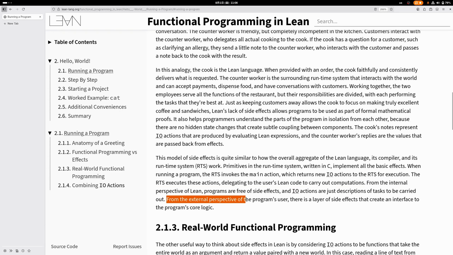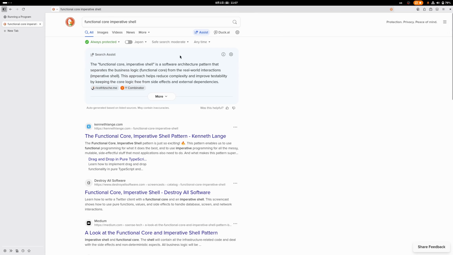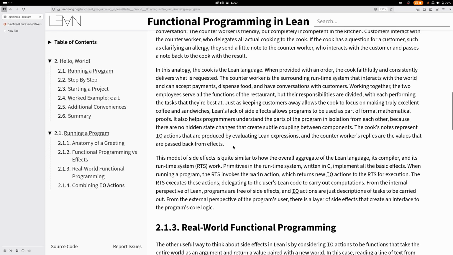From the external perspective of the program's user, there is a layer of side effects that creates an interface to the program's core logic. I think this is a pattern that's actually, from what I've heard, common in functional programming, called functional core, imperative shell. So we have the core that just consists of pure functions, and then we have a small shell around those functions that actually produce I/O actions and interact with the real world.